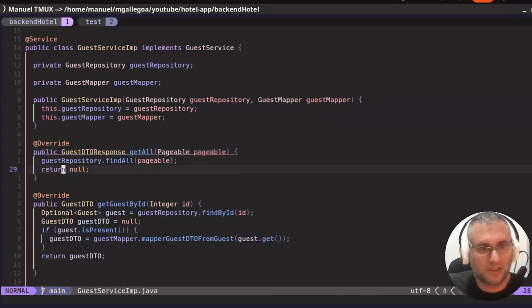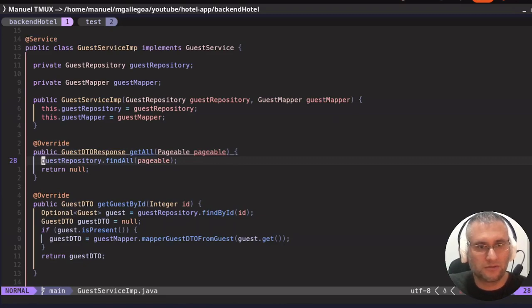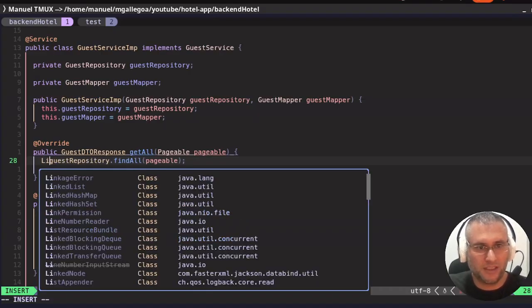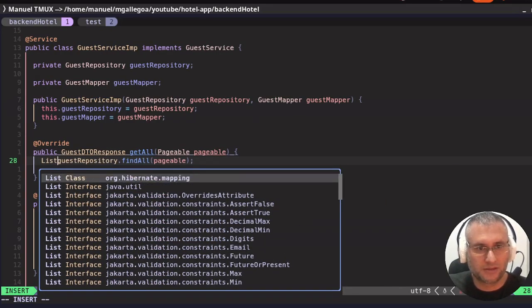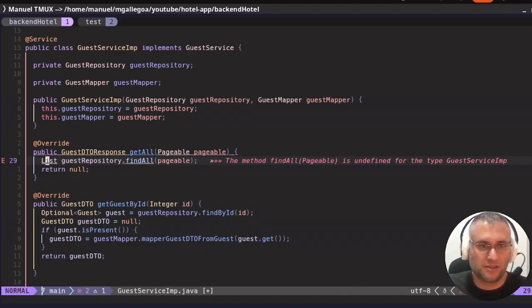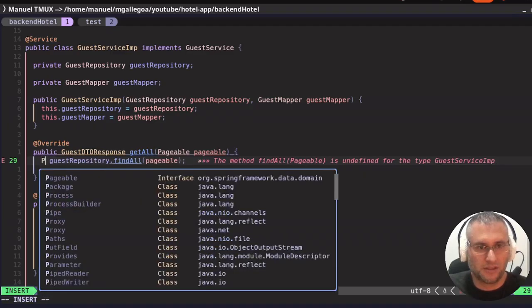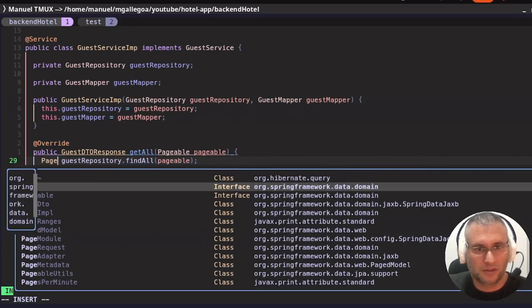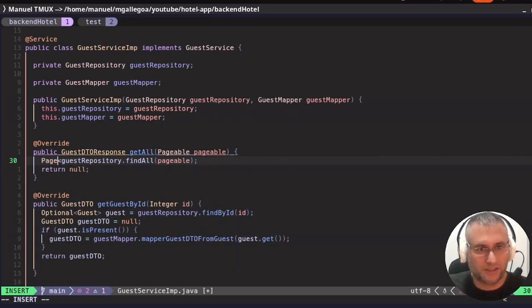And here in the services I'm going to return or map. First, let's receive the list of guests. Oh, excuse me, this is a page of guest entities. Page equal.